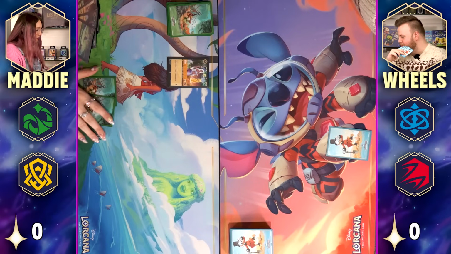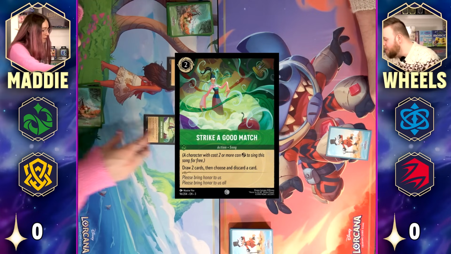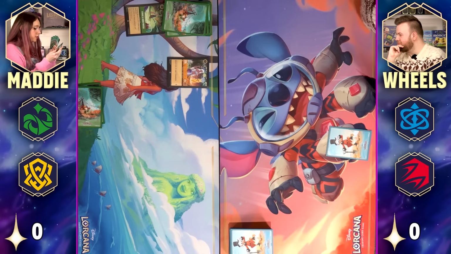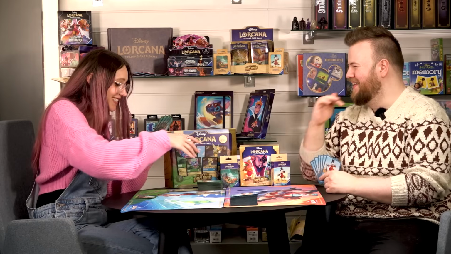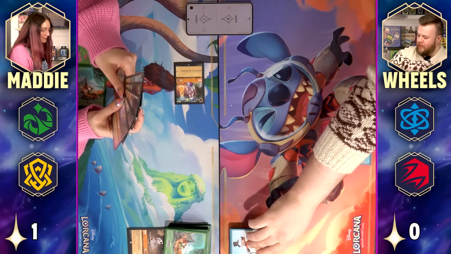That did not go well. I'm going to ink another Akita. I'm going to spend 2 to play a song, which is Strike a Good Match. I can draw 2 cards, then choose and discard a card. Okay, excellent. Doing a bit of looting, rummaging through the deck, finding your lovely shiny cards to put out. Interesting. Okay, discarding a Rolly. Rolly's hungry in the bin, pup. Okay. No, don't say that. He's in the bin eating all the food because it's Rolly. I'm going to quest for 1. So you'll grab 1 lore. Passing over.